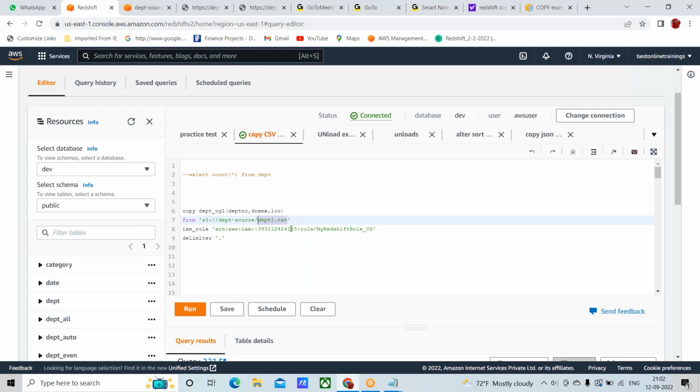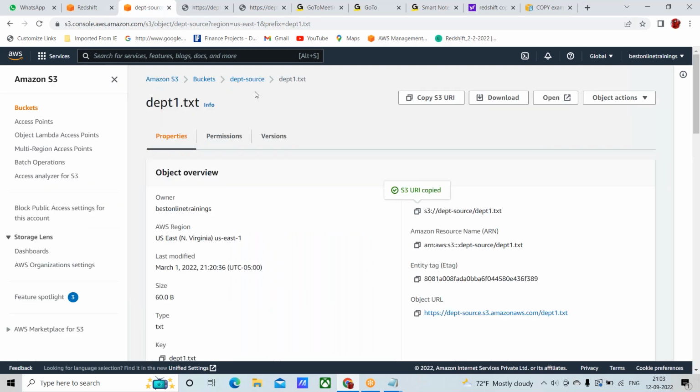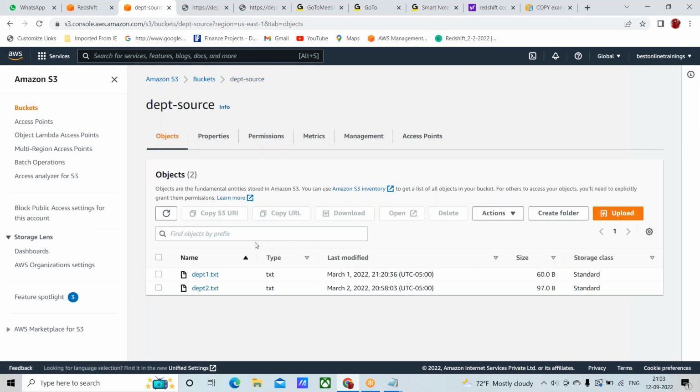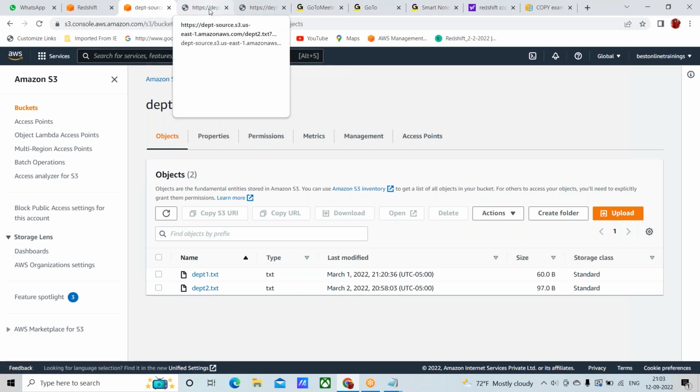If you want to load everything that is there in dpt source, you should give it like this. Can you see? Yes, sir. What is there in that bucket, in that path: two files, dpt1 and dpt2. One is 10, 20, 30, 40, another one is 50, 60, 70, 80. Our purpose is to load both the files.